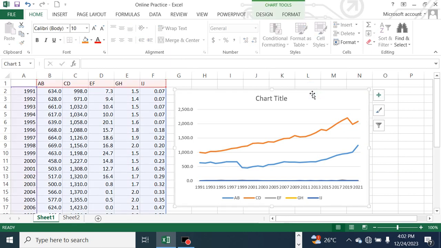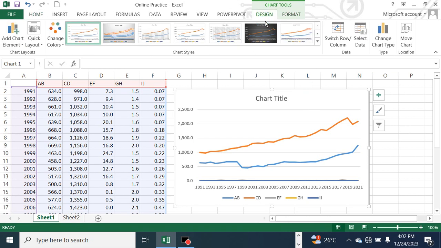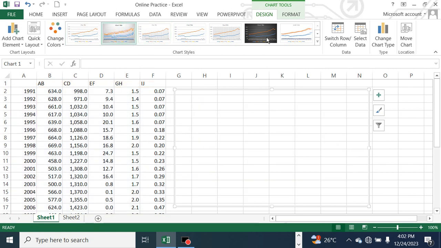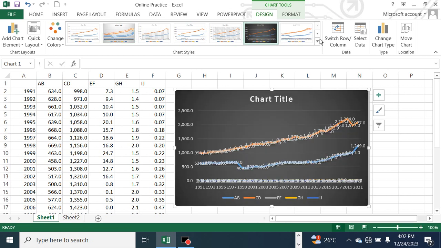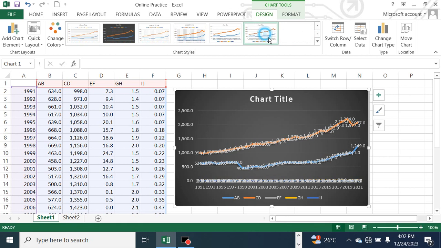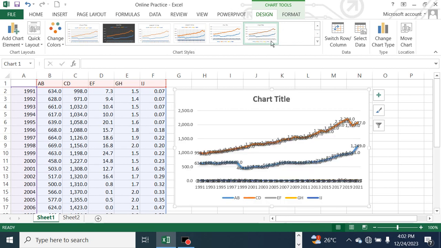Quick one is you can double click or you simply click it and it brings you format and design. From the design aspect, you can come here, you can see there are various designs that are available depending on the style you want. So you are at liberty to choose the design you want.